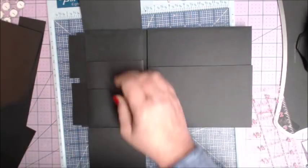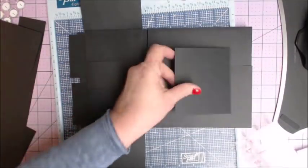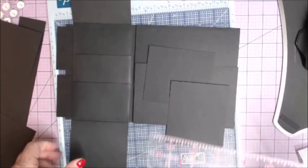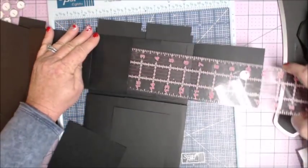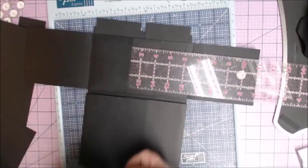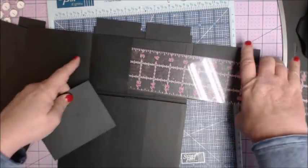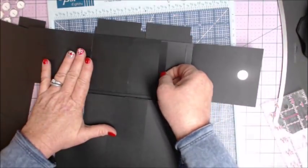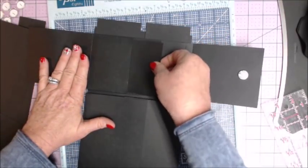Again, more mats. Now these aren't quite 4 inches, so I have these 2 scraps. I'm going to go ahead and cut these at 4 3/4. No, 3 3/4. Let me tell you how long. So 3 3/4. That one can go to 5. 3 3/4 by 5 and 3 3/4 by 3 1/2. Okay, that one's already 5. And with the 3 3/4, you know they're going to fit perfectly.